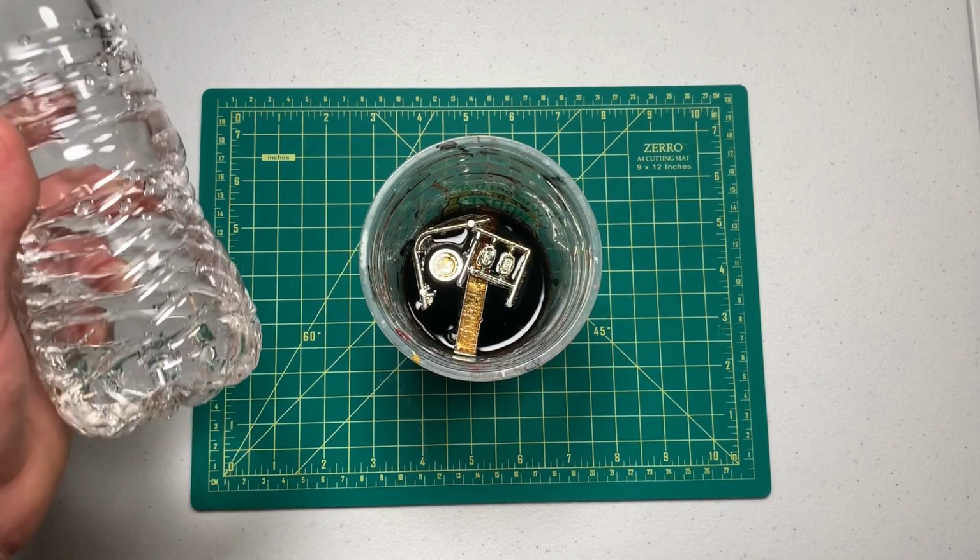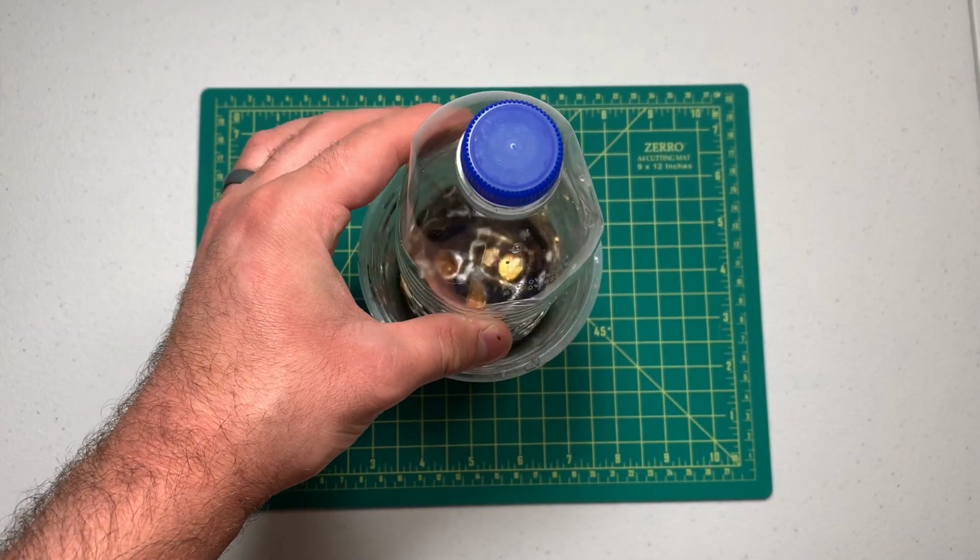You have to put something on top of these parts to make them submerge, because they do float to the top.